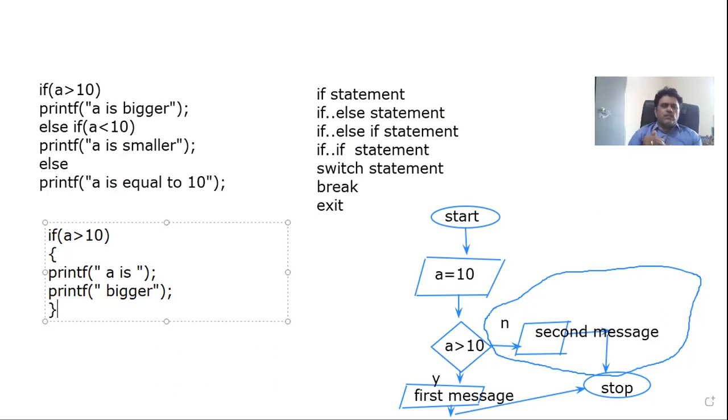But if you want to reduce the length of the program, it is better to avoid them. If any control statement has a single statement under it, you can avoid the curly braces. Otherwise, if you have more than one statement under the control statement, then you have to go for open and closed curly braces also. You have to remember this clearly.